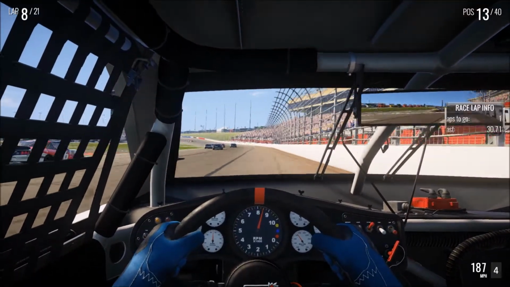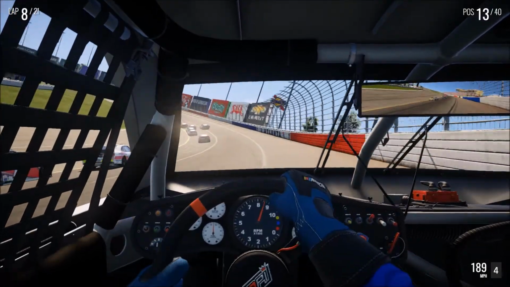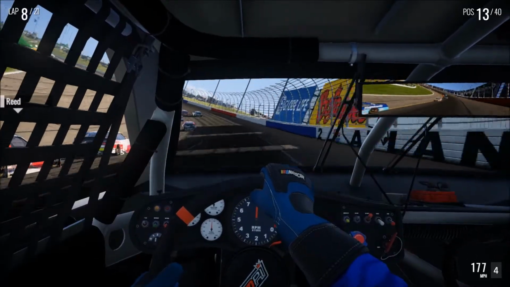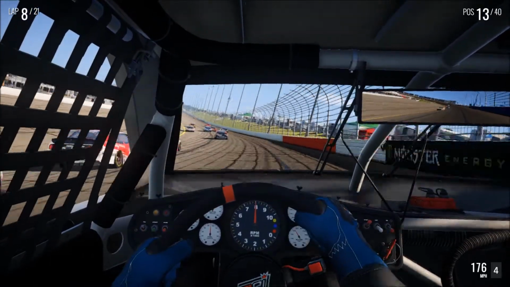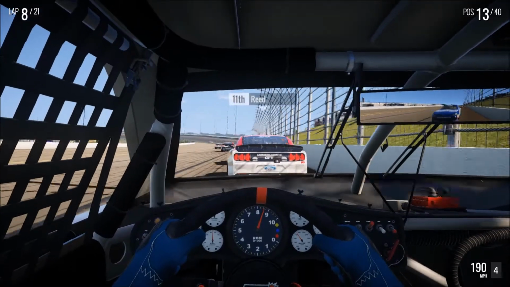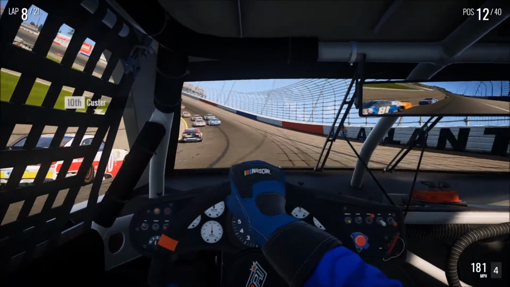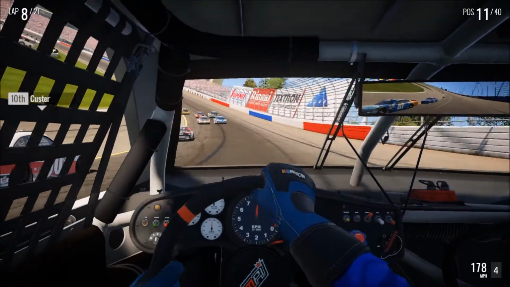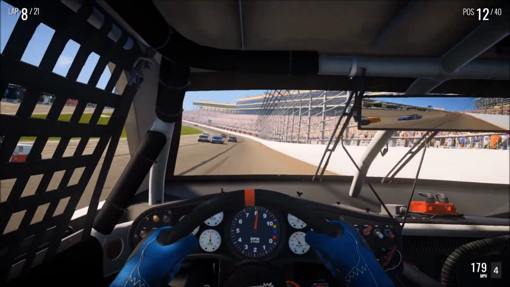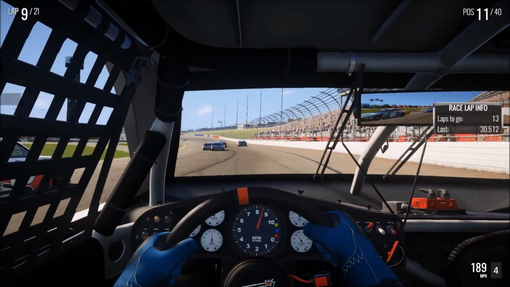All right, where are we? We are 13th. So now I can tell it's definitely getting harder for us to move forward. We're still faster than them, but not by near as much. I can see that these guys are definitely keeping pace with us. At some point, I'm going to have to move down to the bottom, I think, to try to continue making passes. I'm trying to lift as little as I can get by with on corner entry. But we are definitely abusing that right front tire.